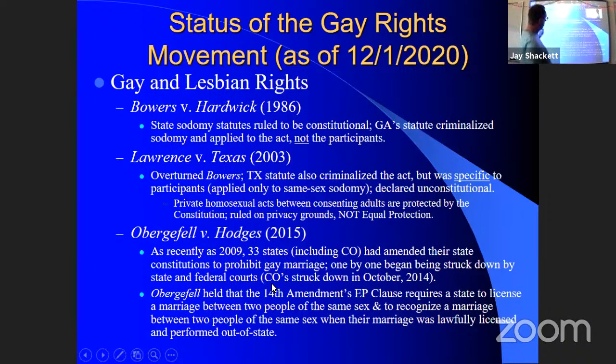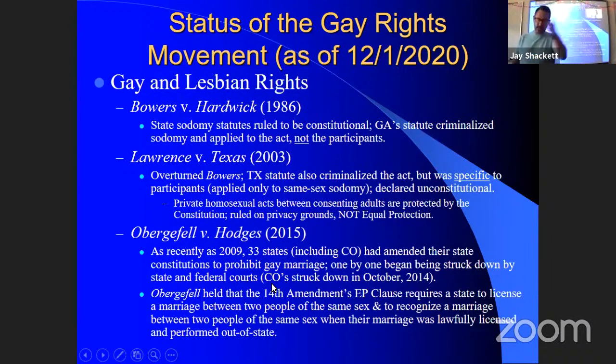But here we go. Remember what I've said, from the beginning of this lecture series last week, that the 14th Amendment doesn't command us to treat everybody equally in all instances. That's not the command of the 14th Amendment's Equal Protection Clause. Its command is that we treat people equally in reasonable ways, right? It's that essentially there can be some distinctions made between people. It's simply that they can't be unreasonable.